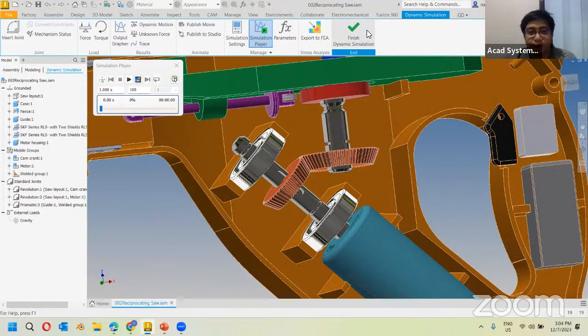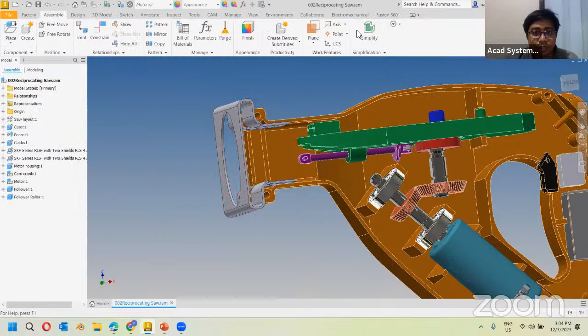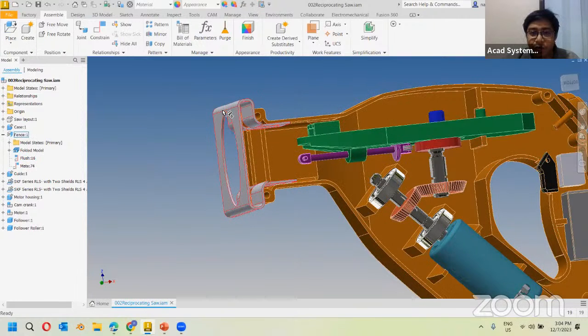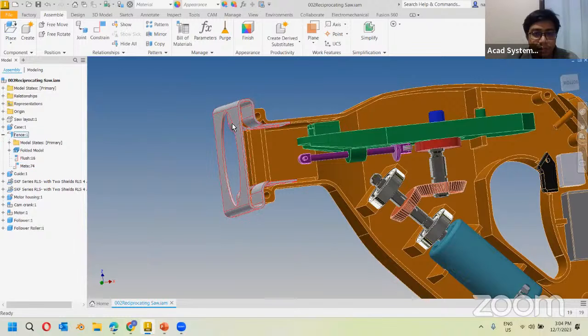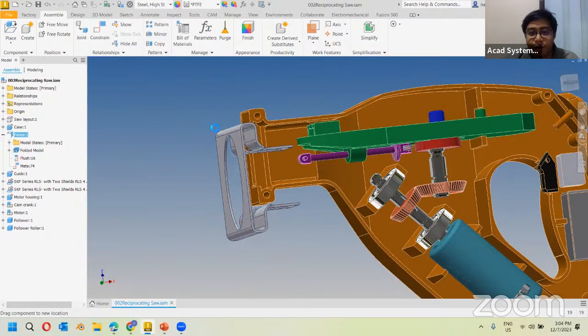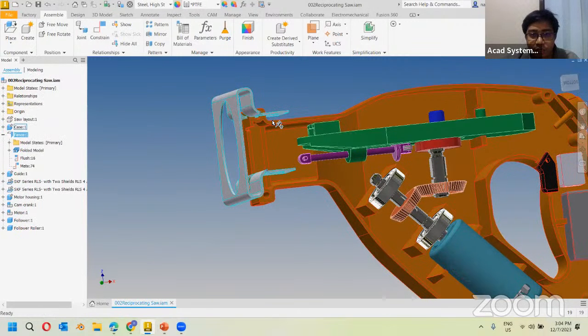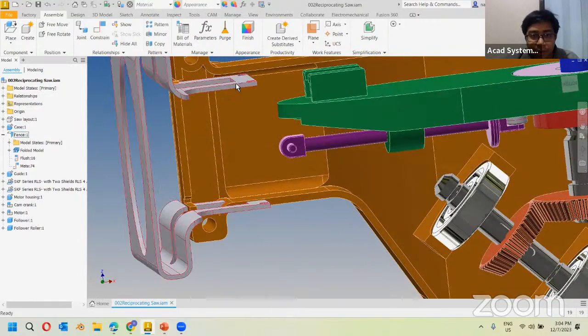Now let me go back, and let's say I want to add one more moving item, which is this one. I can click finish dynamic simulation, and currently I have this item, which is the bench. We have flush, we have mates, but currently it cannot be moved because it is set to grounded. So let me uncheck grounded. We have flush, we have mates, but this item can move up and down over here. If I want to fully constrain it, either I select grounded or I can constrain it from the top over here. But what we know here is that this item can be moved. Now if I go back, let me set it back a little bit upwards.